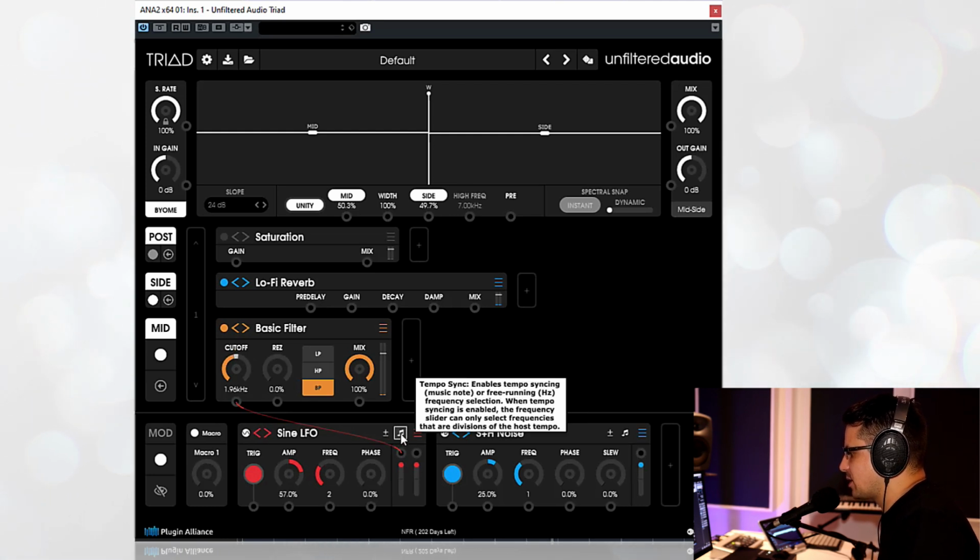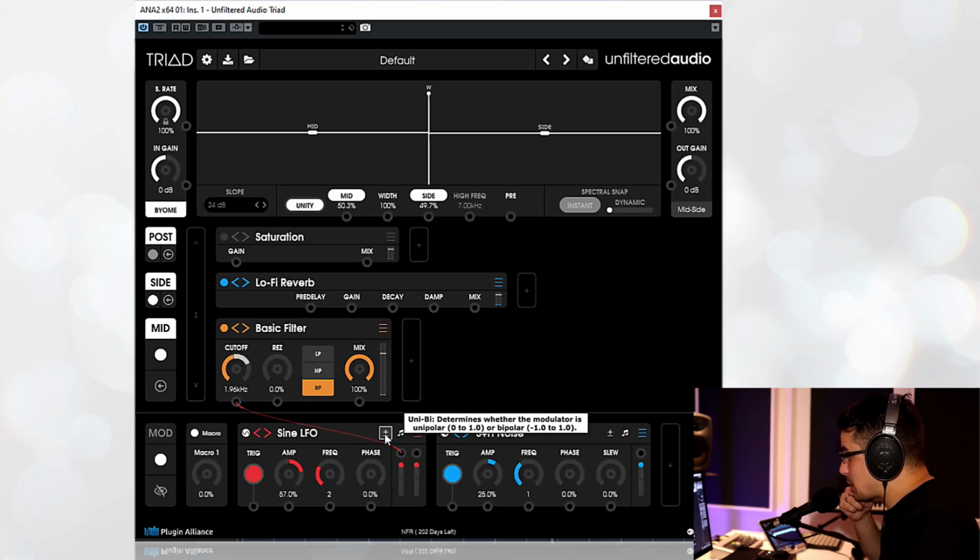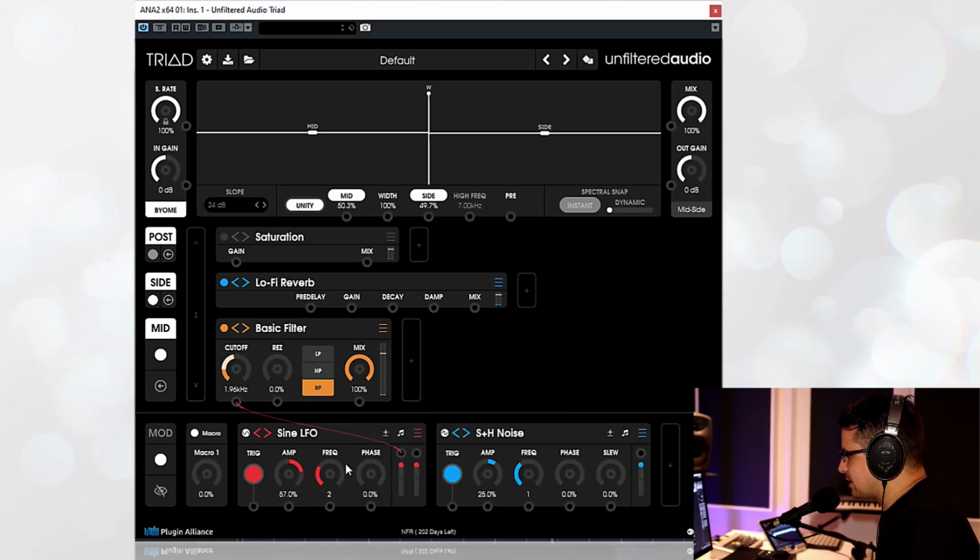Just like in Byome, you can sync your modulators, reverse the polarity as well. And yeah, this is all pretty much the same as Byome or any of the Unfiltered Audio plugins that I have covered in the past year. Okay, let's take a listen to that now.